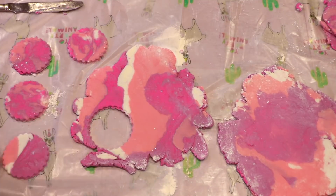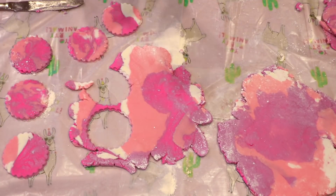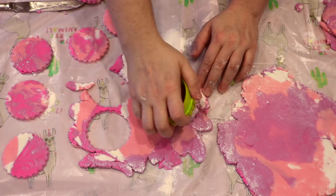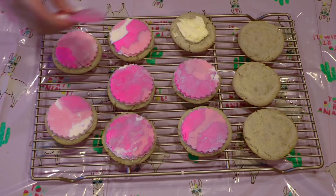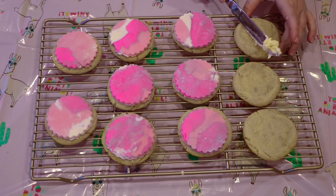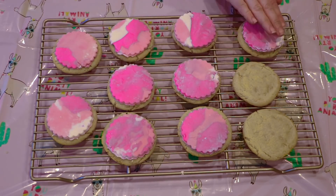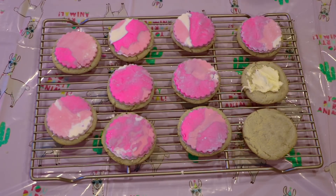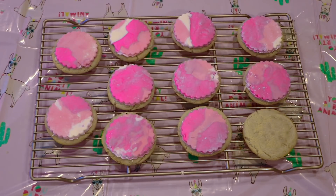The final step to completing these cookies is to take your fondant and then a cookie cutter — I'm using one with scalloped edges, that ruffled effect. I'm using a circular one that's a little bit smaller than the actual sugar cookies themselves. When your sugar cookies have completely cooled down, take a little bit of frosting — this is going to act as the glue to hold the fondant on — and then take your cut-out fondant pieces and place them on top of your sugar cookies. These came out so freaking cute.